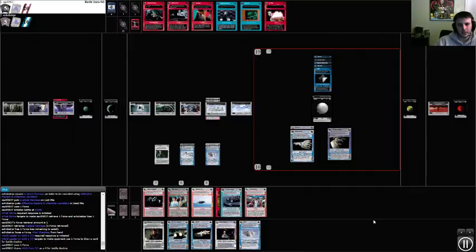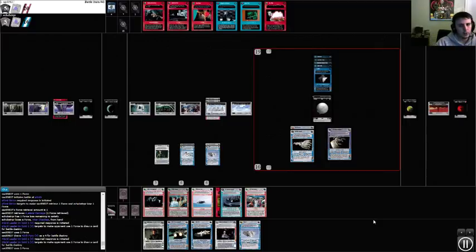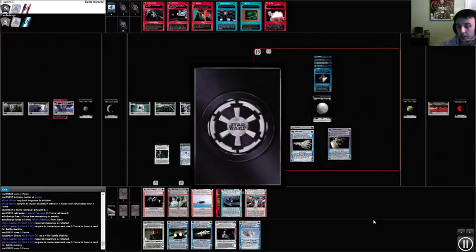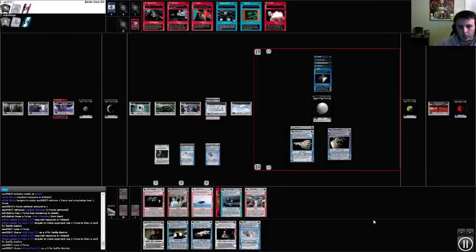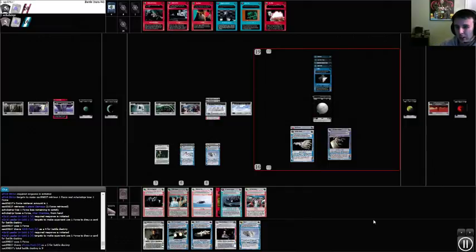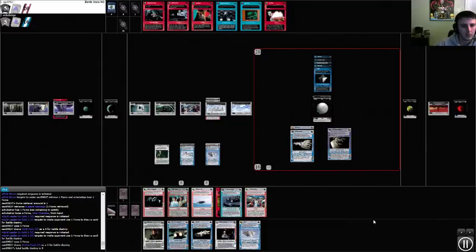Just going to go to Battle Destinies. He'll spend the force. He'll draw his two. Poe forfeits for six. That's not going to quite be enough. It's probably going to be Poe and the Corvette. Could be Poe and Gold Leader. I'd probably lose Poe and the Corvette at this point.